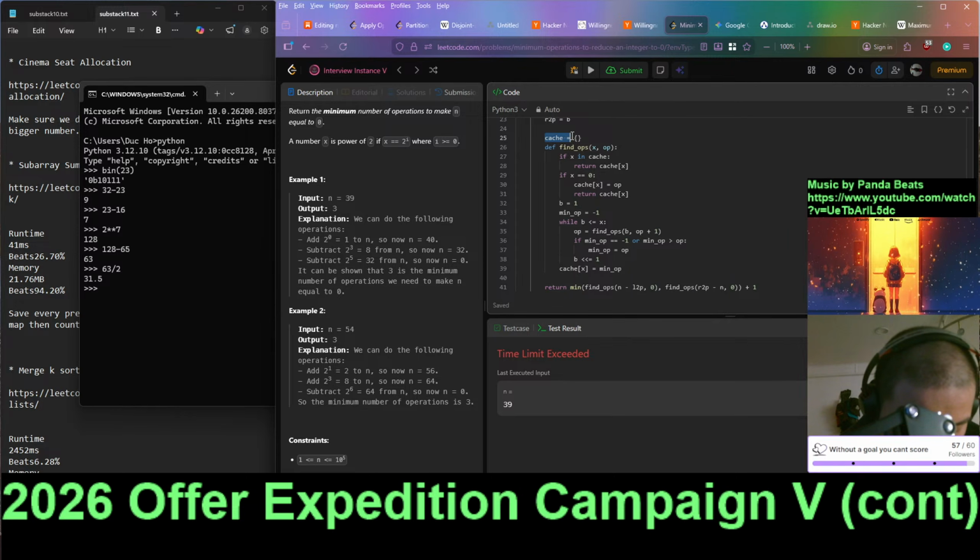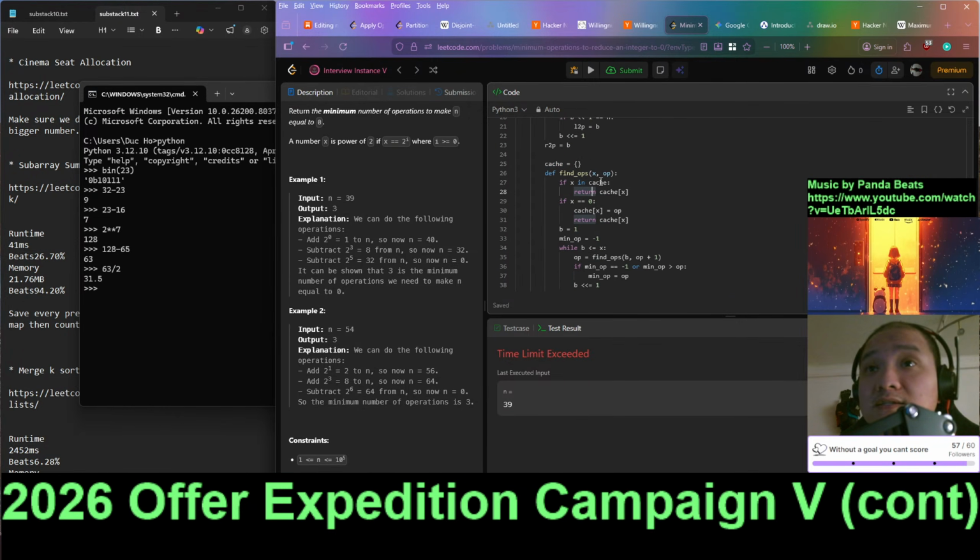If we had 2, the maximum operation is that 2 can go directly to 0, and also to 1, right? So actually our cache here can store that 0 is 0, 2 to the 0 is 1, so that is 1, but it also landed on 2, and that's that, right?